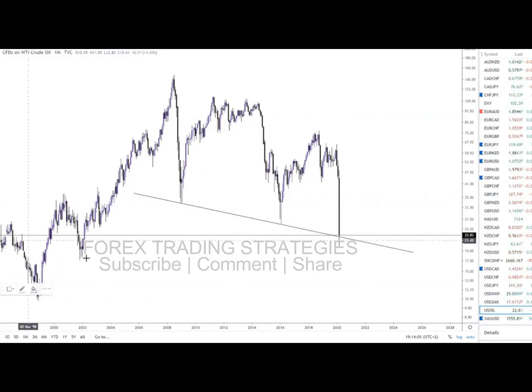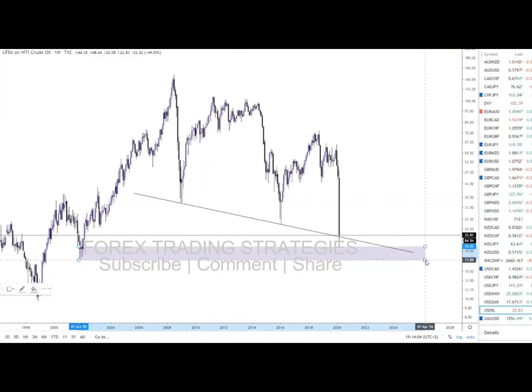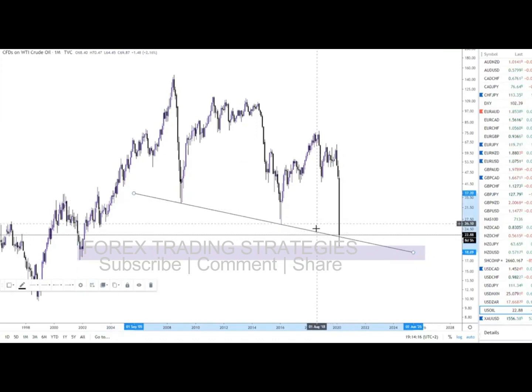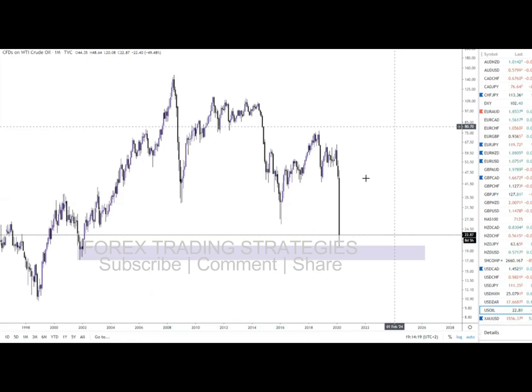For me, I'll be looking at it in terms of the retest of the supply zone. The market did spike to the downside in order to retest the monthly demand zone. The spike into the monthly demand zone is why I'm starting to consider taking long positions on this pair. So now you see, I'm looking for price to push to the upside on the US oil. If I'm looking for price to push to the upside on the US oil, what does that mean? I'm expecting the Canadian dollar to increase in value, because the Canadian dollar is a commodity driven currency. If I see the US oil increasing in value, I should start seeing the Canadian dollar increasing in value. So now when we're talking about the USDCAD, right?